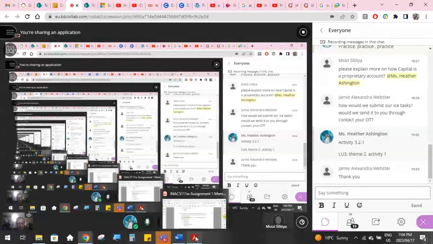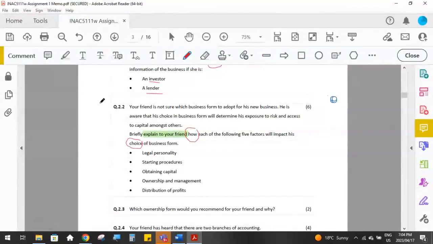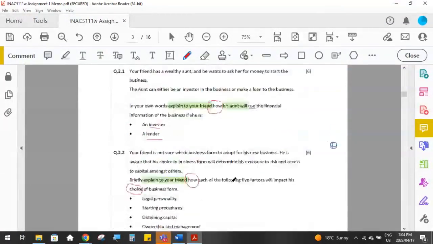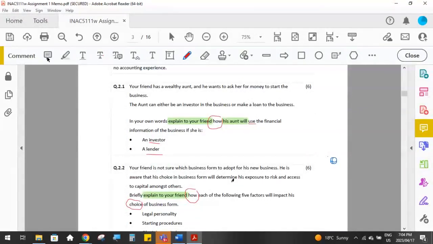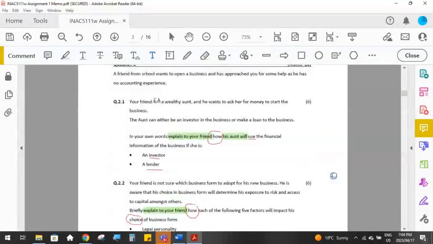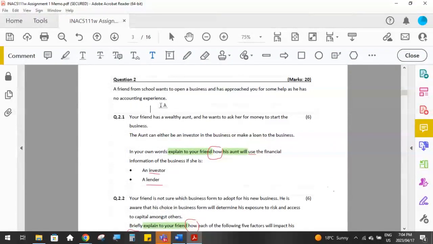Okay, all right, so I'm going to go back to the question paper. So question 2 really, guys, and then the other thing with question 2, you will have seen that for a lot of people on your papers, references and bibliography was required. And that was on your lesson plan.